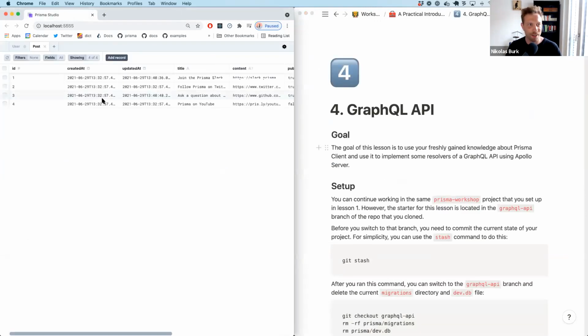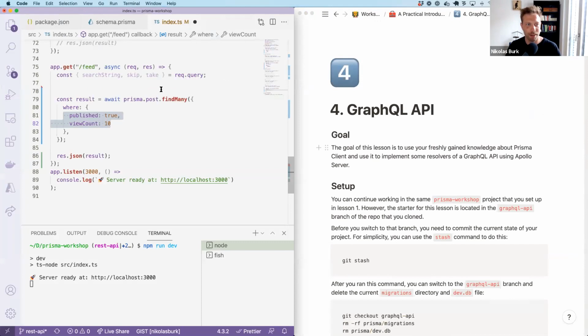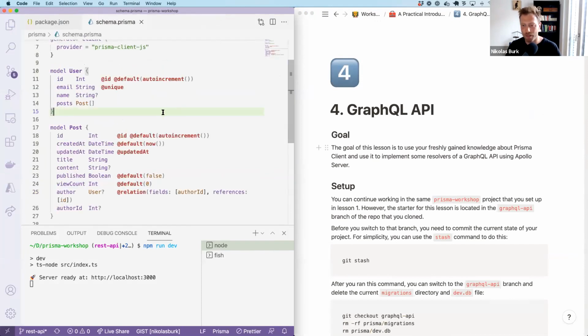All right, so the last thing, it's a very similar lesson to what you just did. But this time we're not going to implement REST API routes, but we're going to implement GraphQL resolvers.